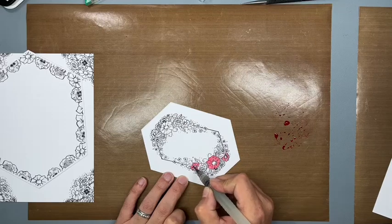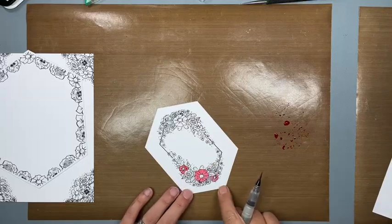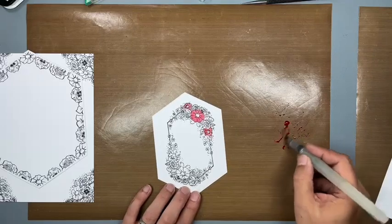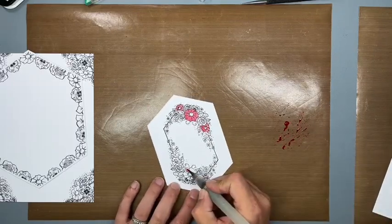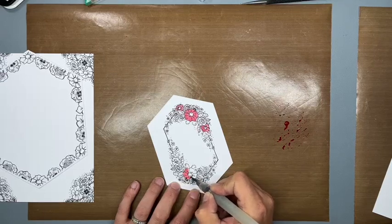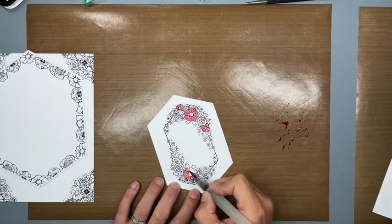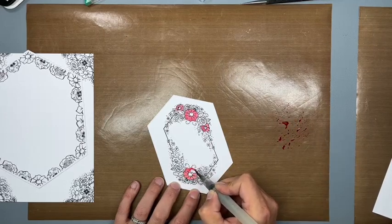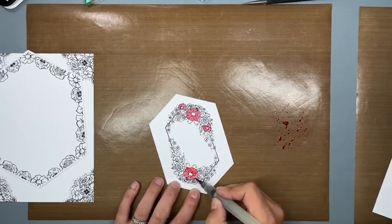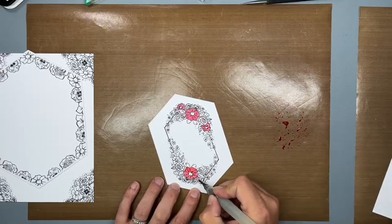I'm just going to make this one a touch darker. So it's not watercolour card, but it does take the watercolour pens quite nicely. So let's just do this one. You can see I don't even need to worry about shading or anything because the detail in these stamps is so good. You've just got the fun, and that's what I wanted with this. I wanted you to just have fun with them.